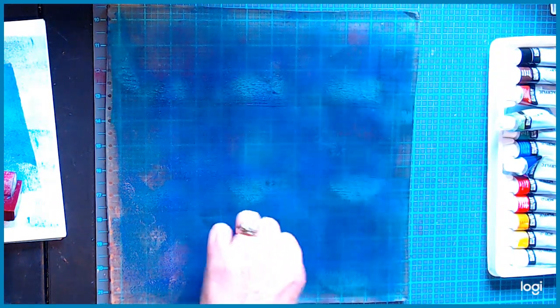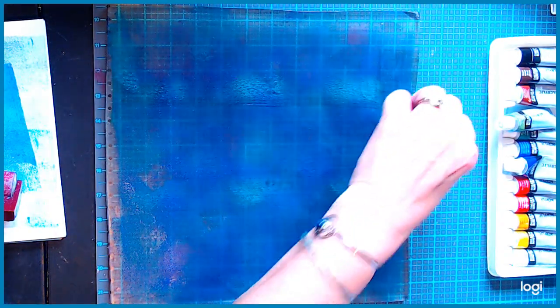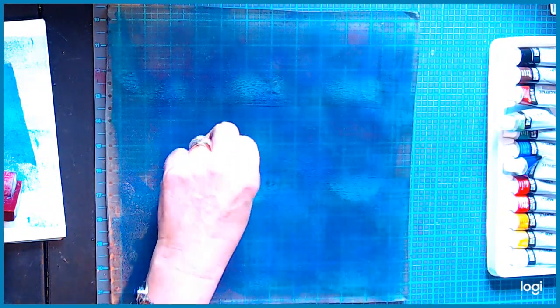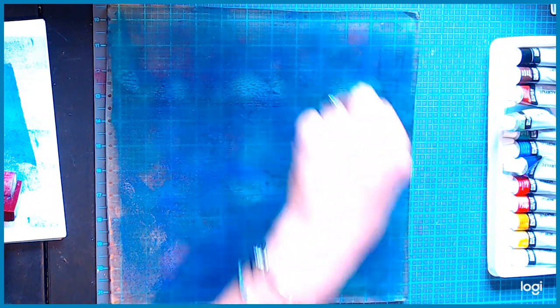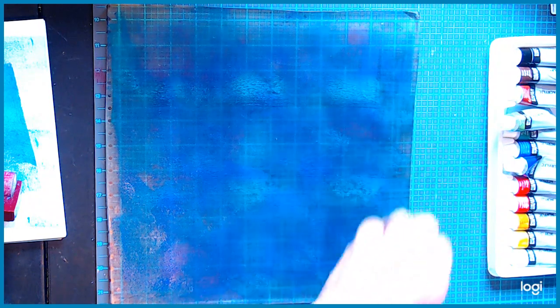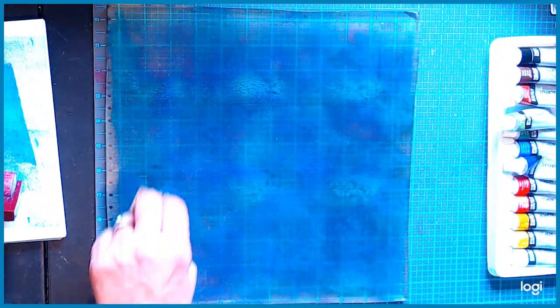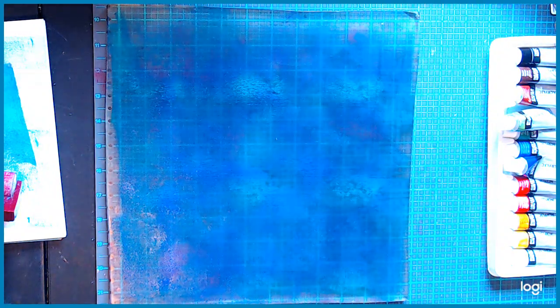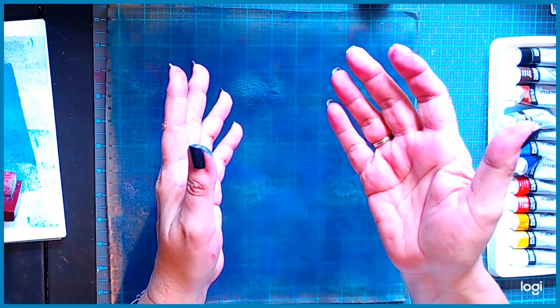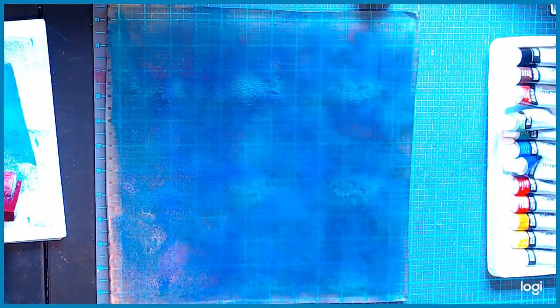Sea sponges. I've actually sponge painted my walls in my dining room a long time ago, and it was really cool looking, but I think it kind of might have gone out of style, so I'm getting ready to actually paint over that soon. That looks really pretty, so we'll just dab that all over, and hopefully you can see it. My lighting, I don't know if I've got it to, no, my lighting is right, so maybe it's just the color that's on the plate makes it look pretty bright.